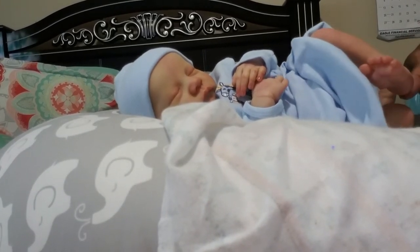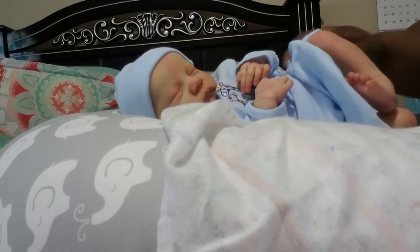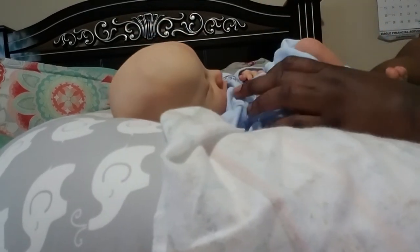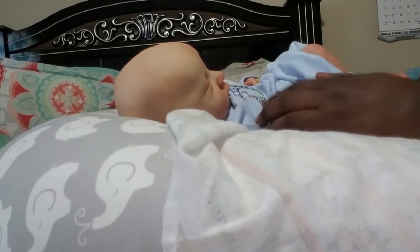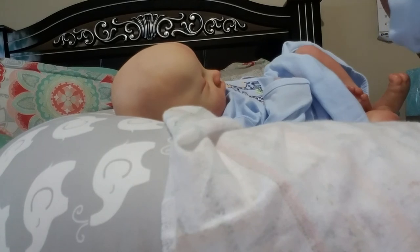Look at those feet! Let's see his bald head — look at his head, guys. I'm probably going to eventually get him some painted hair, but right now I'm just going to enjoy him because I don't want to send him off right now. Oh my gosh, he's so cute — his bald head is adorable. I might not even get any hair on him. Little Levi, you're home, buddy!